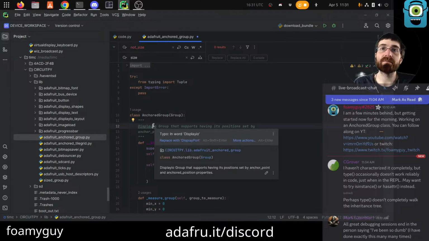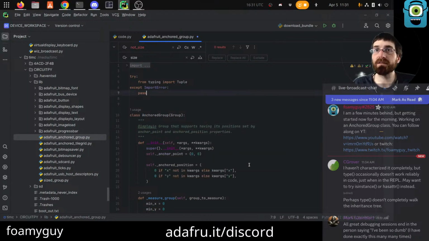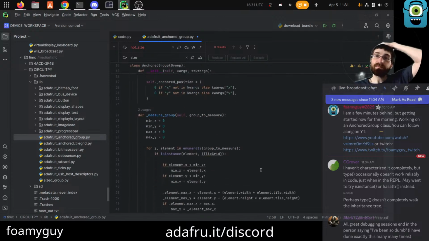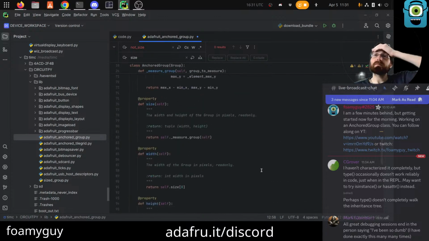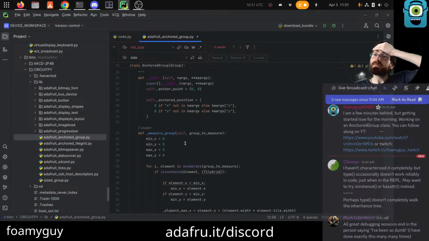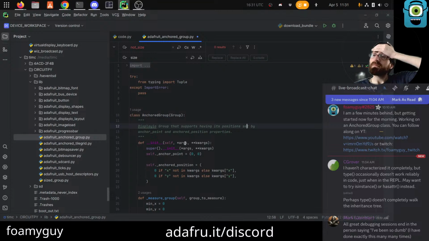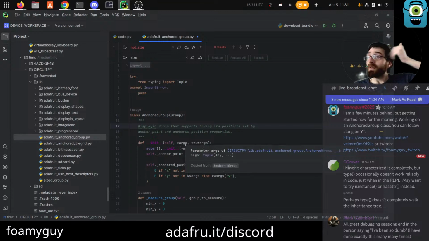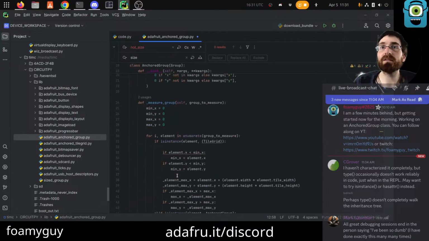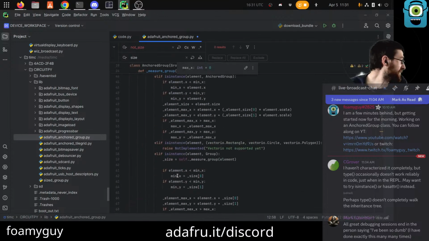Display IO. Typo. Fine. What you're talking about. Okay. I presume that scale will not work. But honestly, I don't think I'm going to test it just yet.